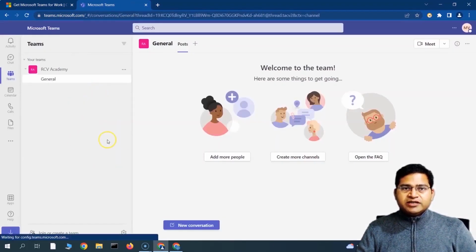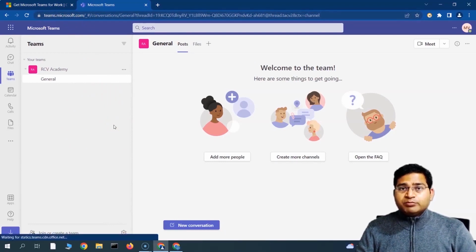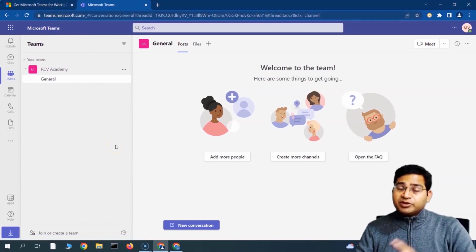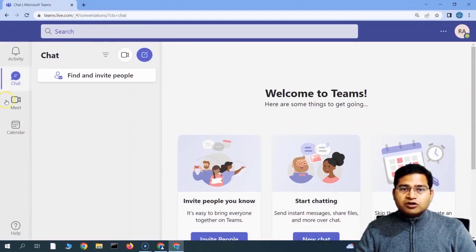So you are signed in now, right? And you will see the difference is basically teams.microsoft.com. If you have signed up for the business account, you will see that the URL of the web version will be different, right? So the paid version is different and the free version is different. The personal version will be this one, which is basically teams.live.com, and both are web versions, but it will have limited functionality if you are using the free version of Teams.